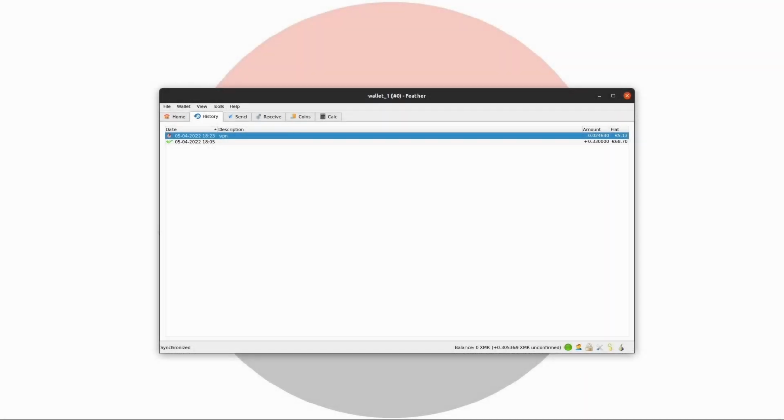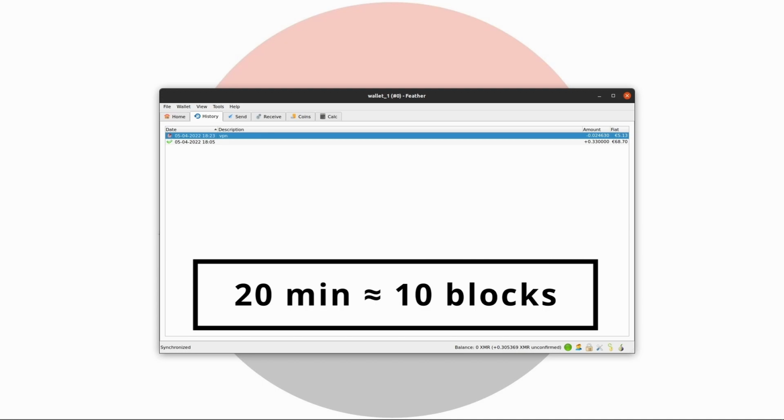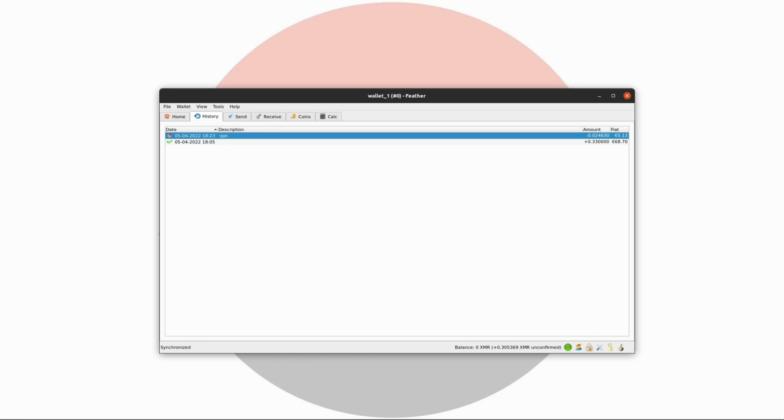You may have noticed that your balance has been equal to 0 for some time after your transaction. There's a good reason for this. Presently, all outputs from a transaction are locked for a total of 10 blocks after their initial confirmation. This is built into the protocol and is required to ensure security and stability. This means that any change you may be owed will be unavailable for approximately 20 minutes after your transaction. This is one of the major differences between fiat money and Monero and is something that developers hope to remove.